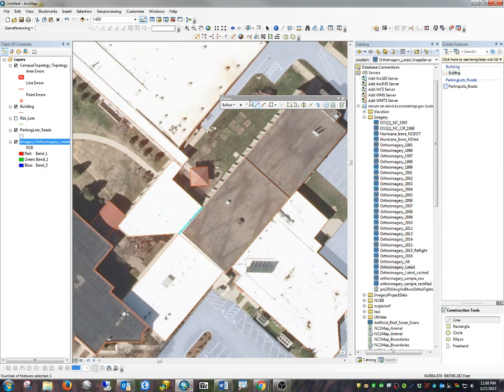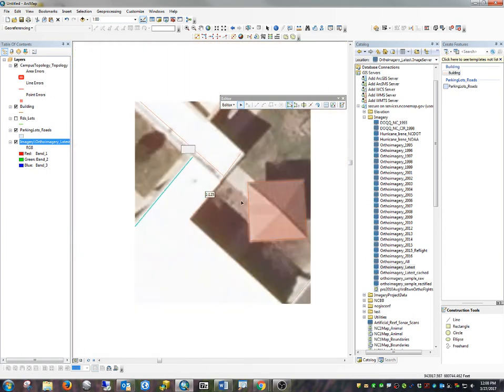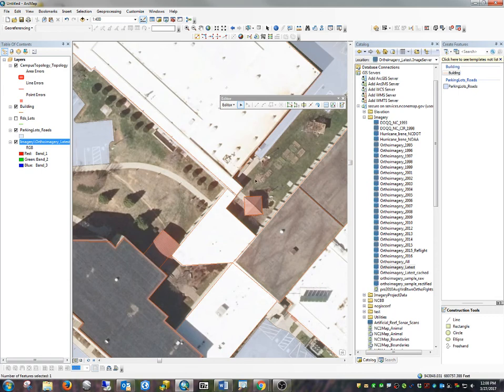Now I also want to fix this real quick. I'm going to grab that one and snap it there. I'm going to move this one, zoom in as much as you need to there. Remember your scroll mouse lets you zoom in. Now, there's a lot of editing to do, so do the best job you can. You're not going to be perfect, and that's okay for this example. For learning how to use the tools, it would take forever to make it perfect. So do the best you can.